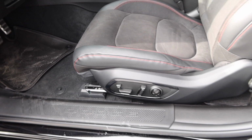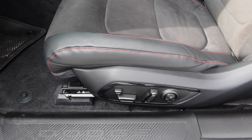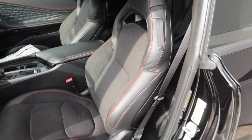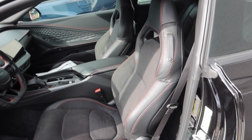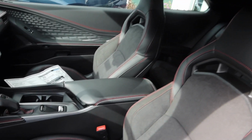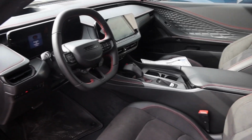Coming on the side of the seat right now, you can kind of see, I guess it got an extra little pad in the front that you can adjust. I ain't never seen that button before on the Chargers and Challengers. But as you can see, let's take a look at these bucket seats. Now I promise you, if you're a big guy, you're gonna fit in here perfectly, because these seats are huge and they're bucket seats. And I know when big guys hear bucket seats, they kind of like, nah. It ain't that bad, I promise. Now, looking in the back seat, plenty of space. Two grown adults and maybe a child could fit in the middle. It's not that bad. Now we're gonna hop in and see what it look like.